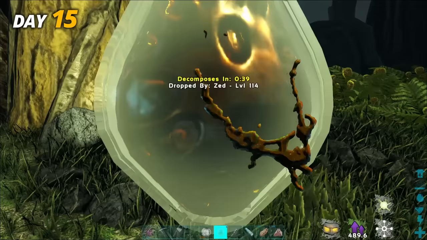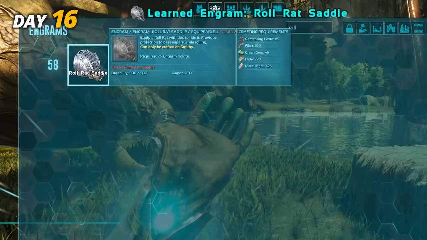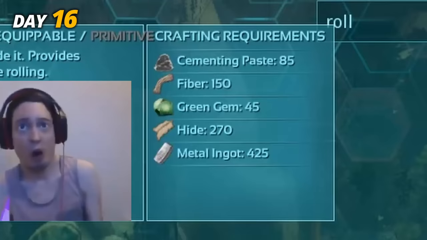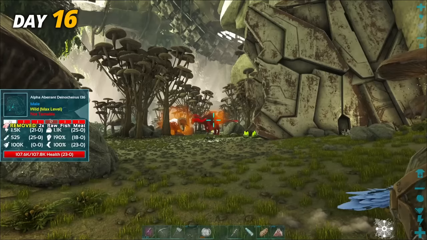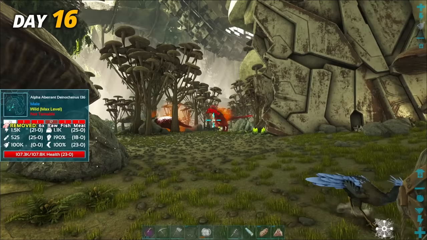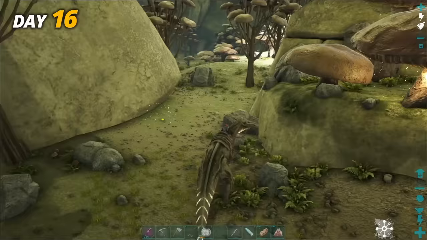Yay! Got him. Hello, Georgie. I was about to make his saddle the next day, when I realized it cost 425 metal ingots to make. After that, me and Neji continued exploring, and we found lots of interesting things. First, we found an Alpha Dinochirus, and this guy had over 100,000 health, and was much stronger than even the Alpha Narcotoceratops. We left the area immediately, as something like that could kill us in mere seconds.